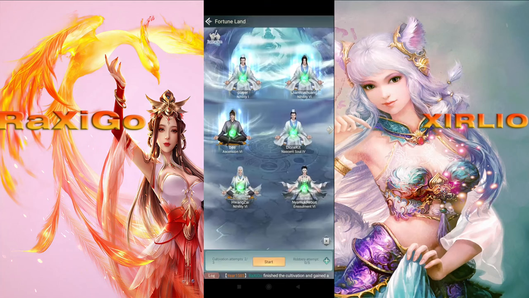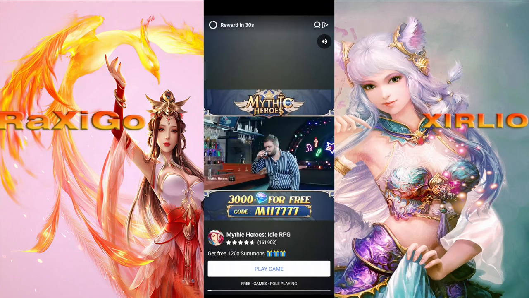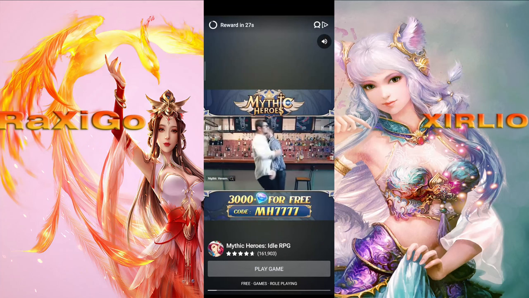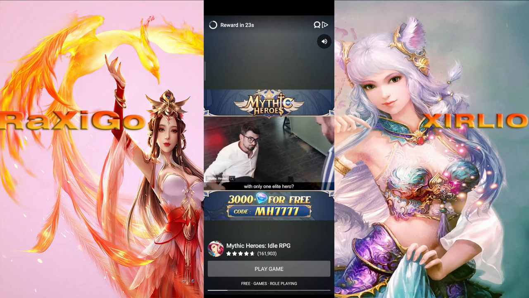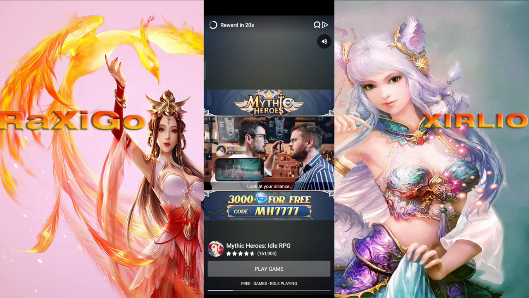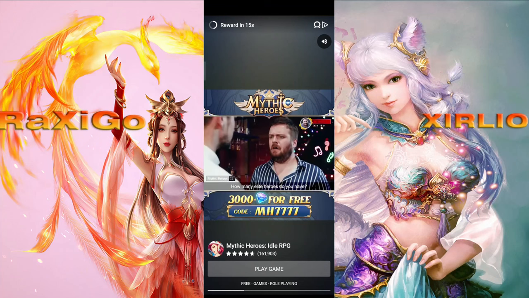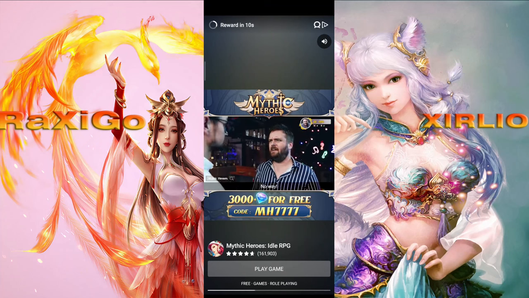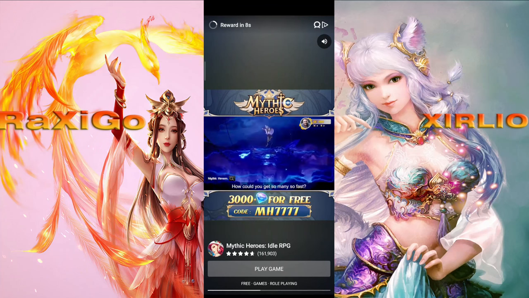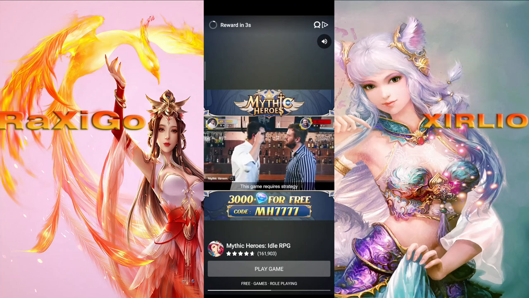Oh, Fortune Land. Let me actually watch one of these ads. I can show you. So you get a lot of ads in this game, by the way, and every single one of these ads are 15 to 20 seconds plus. Yes, I think I rarely encounter the 15 ones. Normally you will be straight up seeing 30 second ads all the time. But yeah, there is a 15 second one on occasion, every now and then.